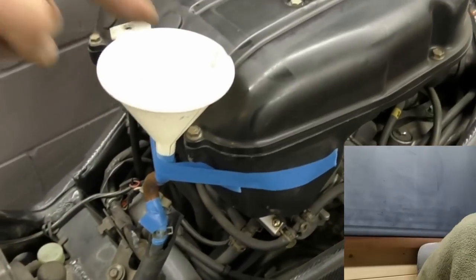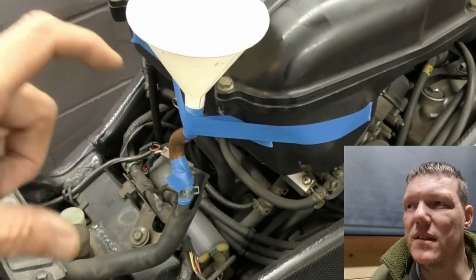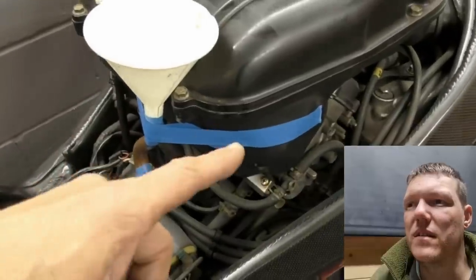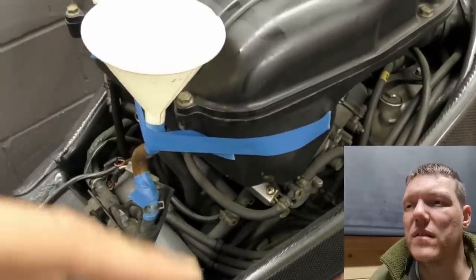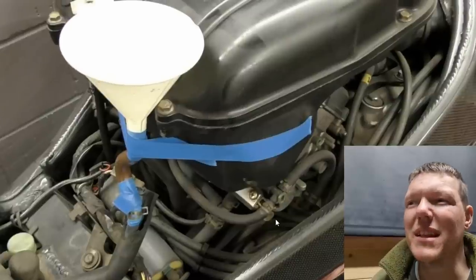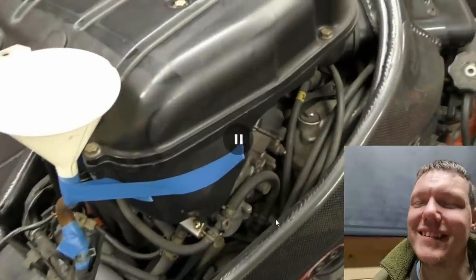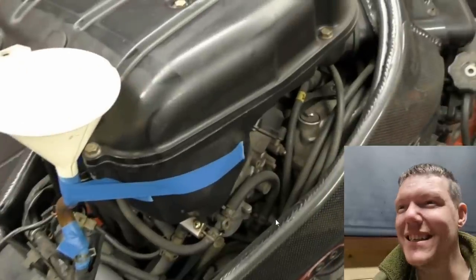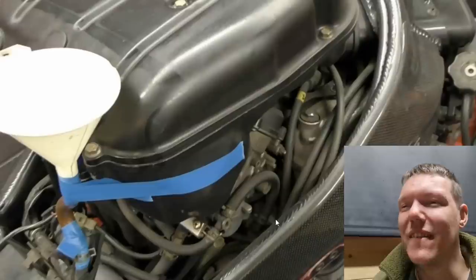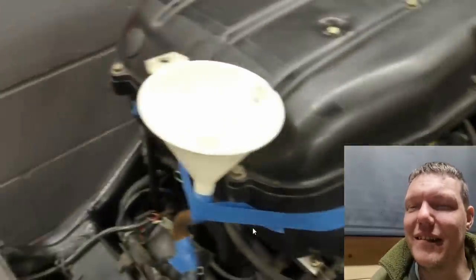Is get the fuel in, prime through probably about 60, 70 mils to fill all the... I think it's 10 mils in each, I'm not quite sure exactly, in each bowl. So to get them all filled up before it will start dragging any fuel. What is it would be in a fuel bowl? 20cc? 10cc? Something like that? Fuel into the motor and fire. So let's get it fired up.